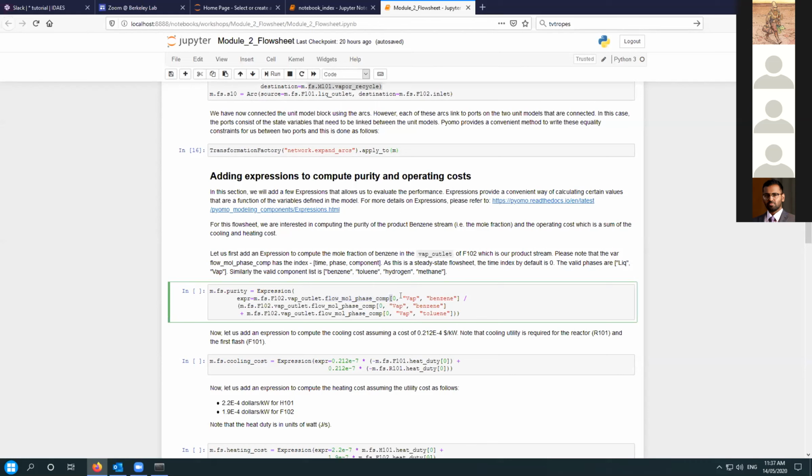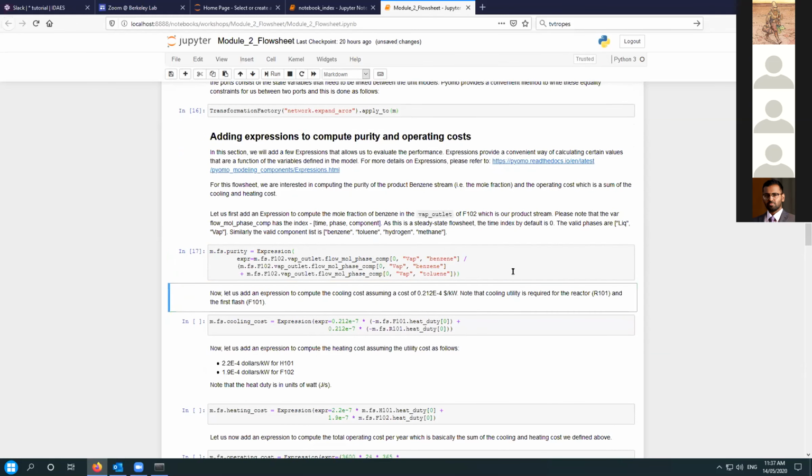So one other comment that I'll make at this point is just the IDAES standard when it comes to indexing variables. The order of the indexes will always be time first, then phase if appropriate, then component if appropriate. They will always be in that order. So that just helps us when we come to naming because we know exactly which order to put things in.